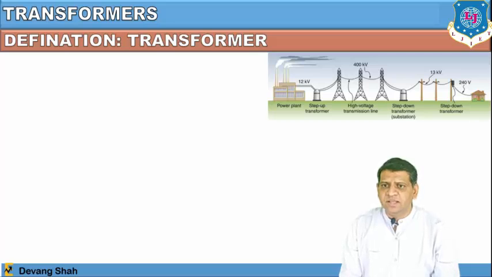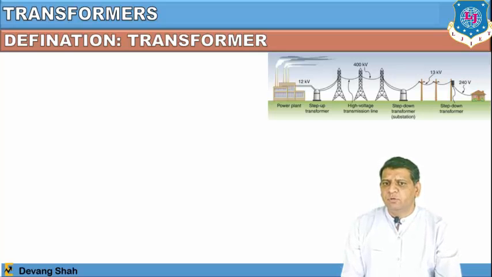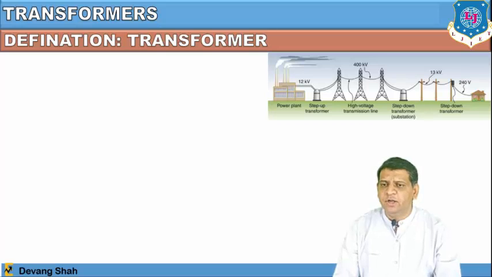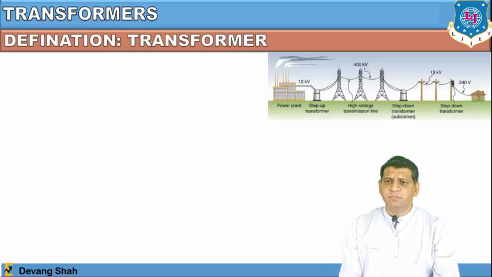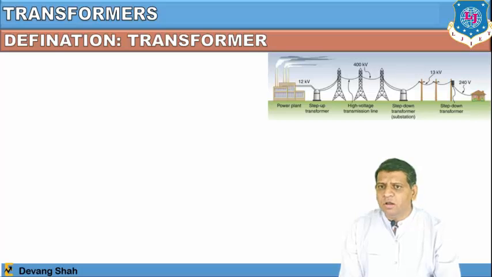So you can see here there is a power plant where the AC signal generation is possible. From this, there is a 12 kV AC generation, and that 12 kV is applied to the step-up transformer. From that step-up transformer, it is converted into 400 kV, and that will be transmitted over a long distance, and at the end you can see the step-down transformer, which again is going to be converted into a 13 kV line, and from this 13 kV line from the grid, that can be made available for residential or industrial application.